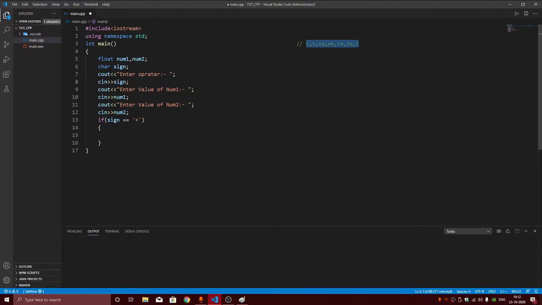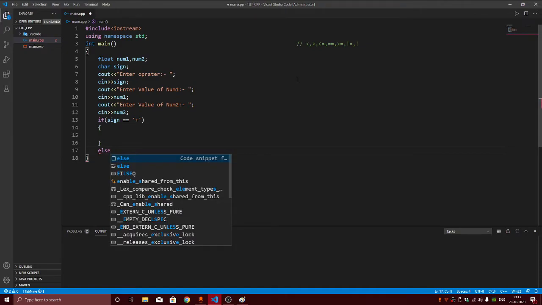These are the signs that we can't use as we use plus, minus, multiply; we can't just put them anywhere we want. We can only use these signs while giving a condition. The equal to sign means this thing is equal to this thing, meaning the value inside sign is equal to this character, that is plus. If so, then do this. Otherwise, else if, do other things.